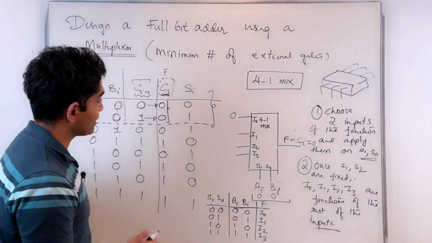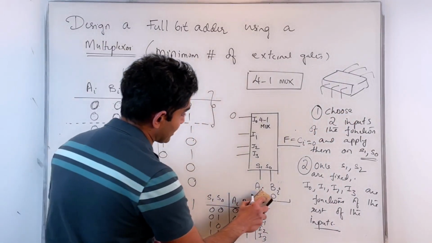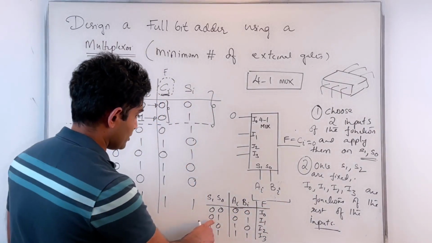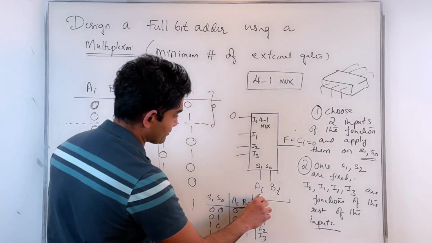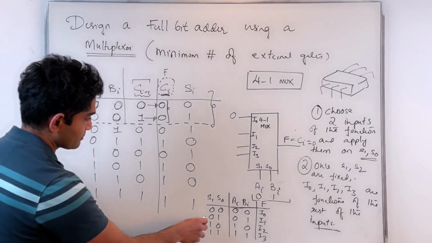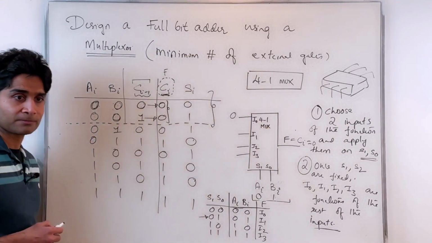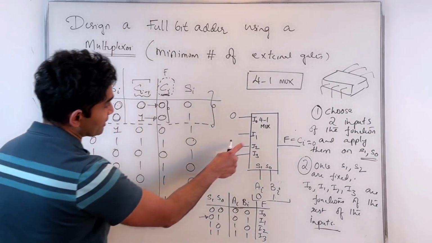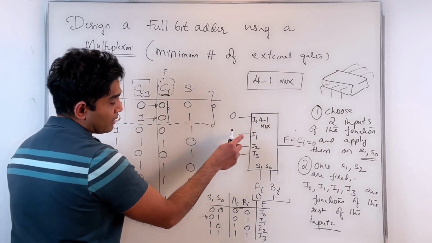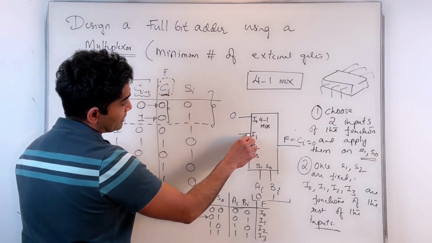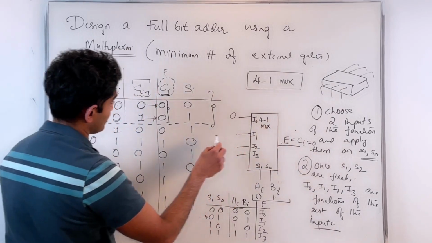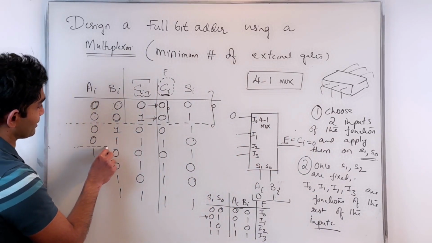Let's look at the other instance where I'm applying on my selector inputs. Okay, 0, 1. So I'm applying 0 on Ai, 1 on Bi, which corresponds to this situation. That means I1 is being routed to the output. So that means I need to apply the right function here so that I get the right output. And this is the situation where we see that.